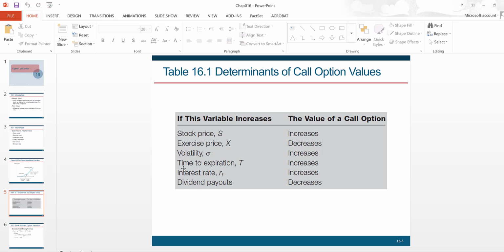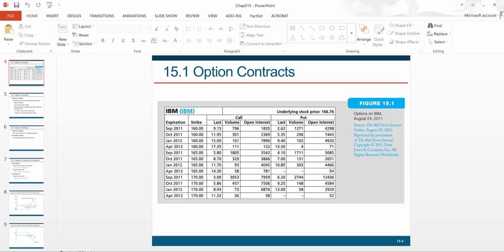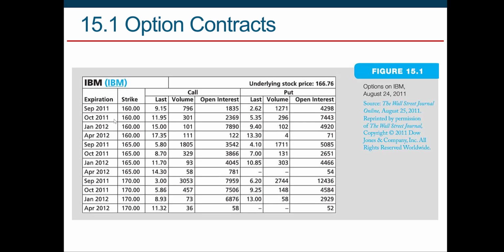What about time to expiration? Well, it's kind of similar idea. If you have more time to expiration, there's a greater likelihood that the price can move in your favor, and therefore that option would be priced higher. Like again, you can actually verify this from this option code. So here what we are going to change is the time to expiration, keeping everything else constant.